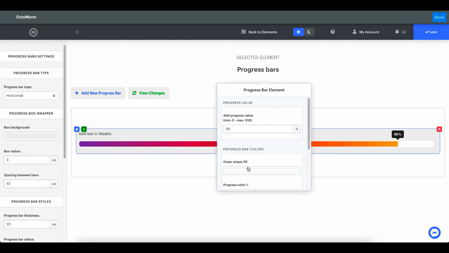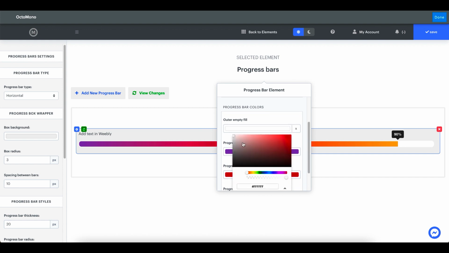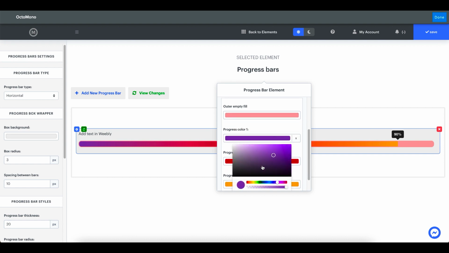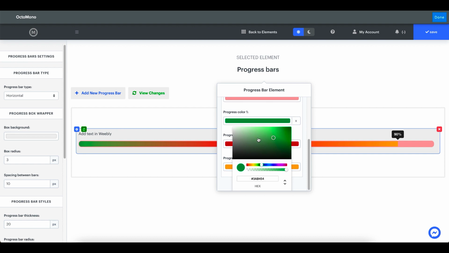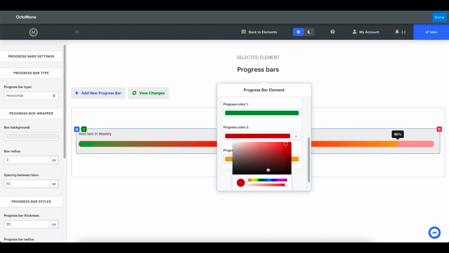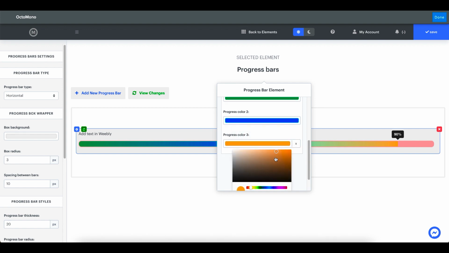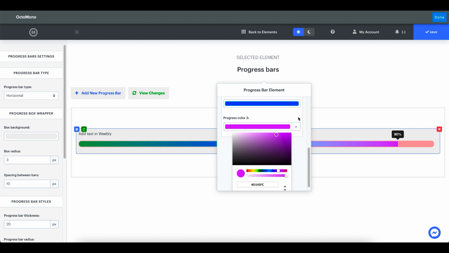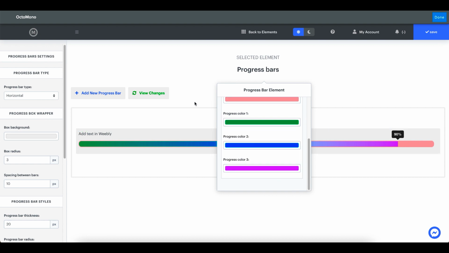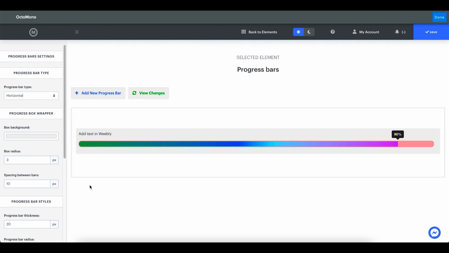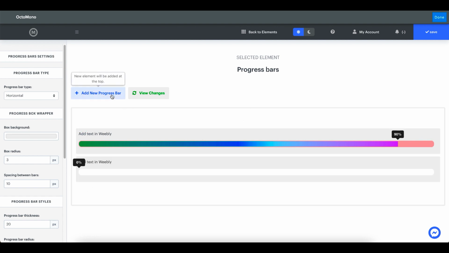We're going to say that our empty outer fill is going to be this color, for example. Just to have a color, and then we'll change our gradient here with some greenish tones, and instead here we'll add a blue one. We're not going for a style competition right now. We're just changing some stuff. So then we have one, and then you can see that those styles, if you were to add a new progress bar, it would start from 0 and it would inherit the styles.